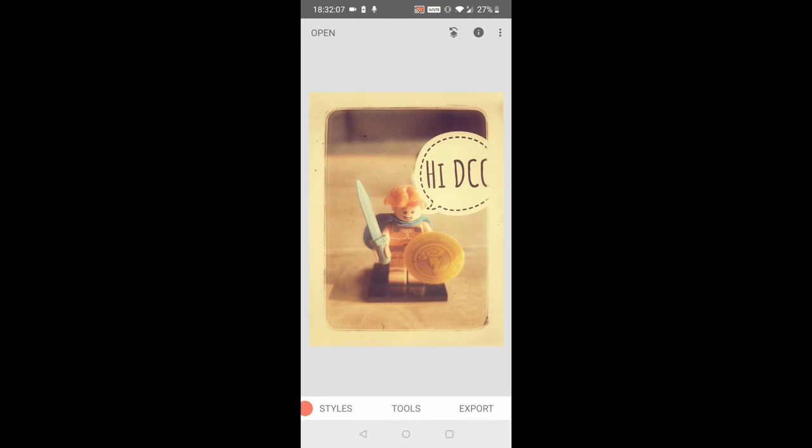There is a version of Lightroom available as well — I believe it's taken some features off the free version but the paid version has a lot more to it. Those are just a couple of apps that I like to use. I hope you've maybe learned a little bit about the thing you carry around with you every day. It certainly is a very handy tool, and there are some wonderful images out there — the iPhone contest produces some absolutely wonderful pictures. Smartphones are becoming more and more advanced by the day, especially with all the different lens formats on the back. Until then, take care, stay safe and I hope to see you all soon. Bye bye!